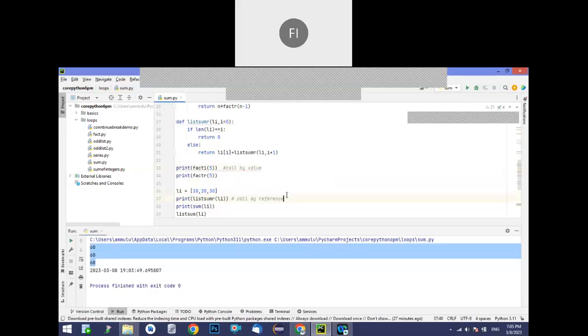So call by reference means passing the object from function to function, and when you are sending values from one place to another place, then it is call by value. So this is another point you need to understand whenever you are using functions. Generally in functions we may pass values directly, or sometimes we can pass a collection as an object as an input, both are possible in Python.